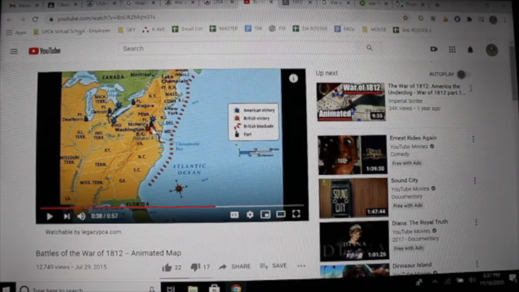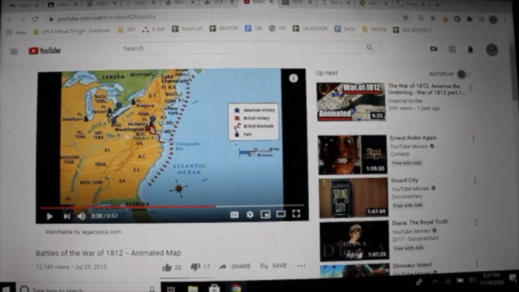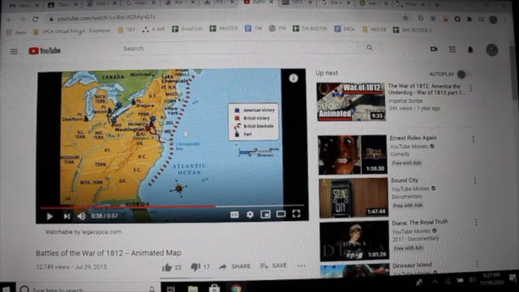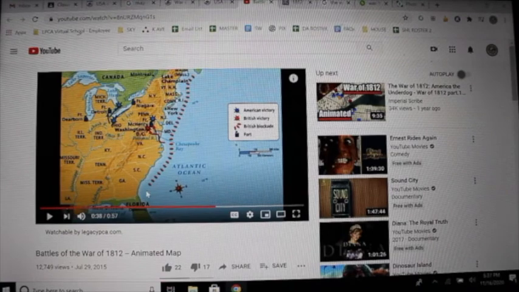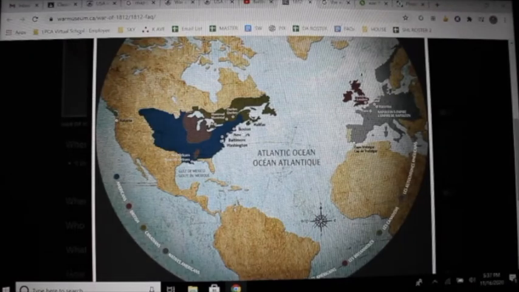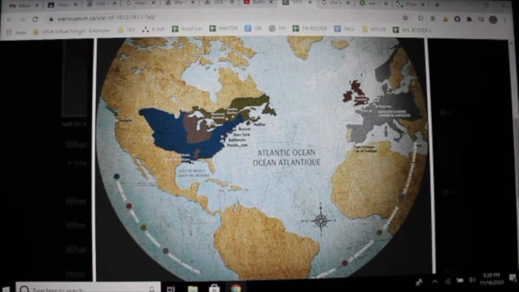Alright, so far you can kind of see these little battles popping up, and some of them are battles that the British won in red. Some of them are American victories that are in blue. You can see the legend over here. And these little ships right there, those are blockades. Those are big ships from the British that blocked the waters outside of the United States, keeping them from being able to sail to do trade with the rest of Europe. So the United States, they didn't like that.